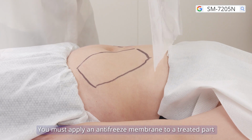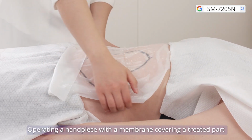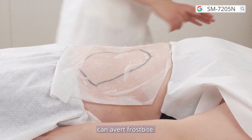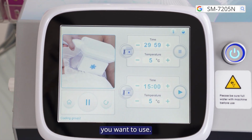You must apply an antifreeze membrane to a treated part before treatment. Operating a handpiece with a membrane covering a treated part can avert a frostbite. Press the main switch and click the start icon of the handpiece you want to use.